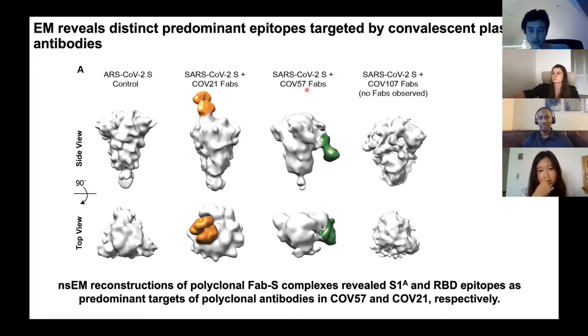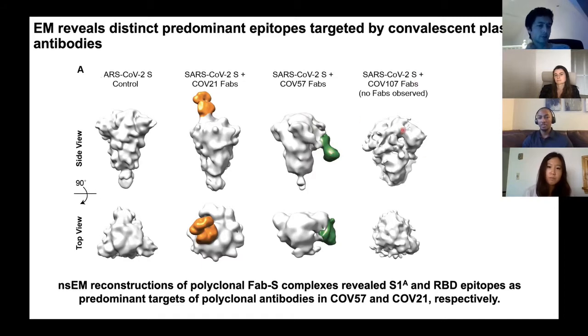For individual 57, they had pretty good neutralizing activity, but what was striking is that we observed binding of the epitope outside the receptor binding domain as its predominant epitope. This suggests potentially that individuals that have antibodies targeting other regions outside the RBD, these other epitopes could be neutralizing. So this was a nice discovery to see antibodies that bind outside the RBD and potentially have the ability to neutralize.